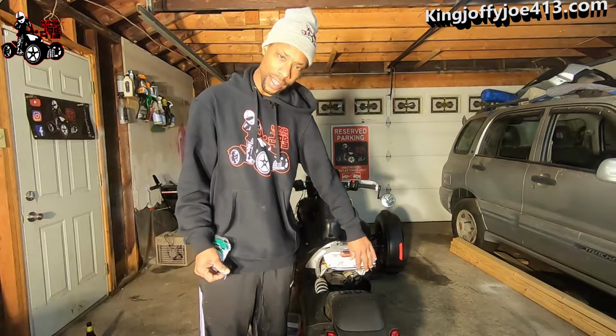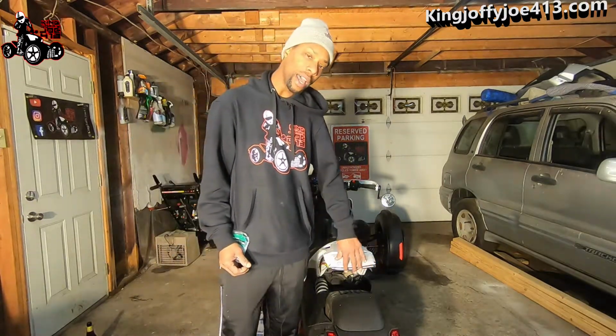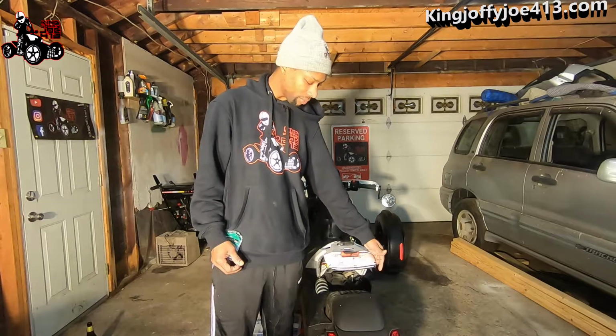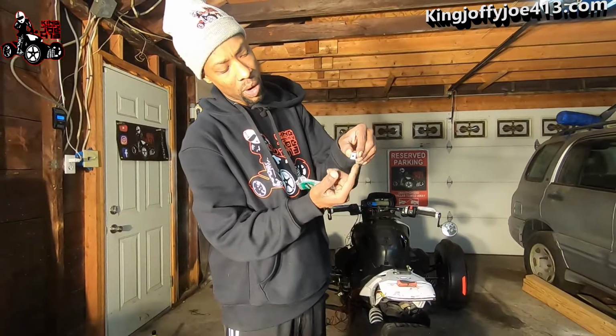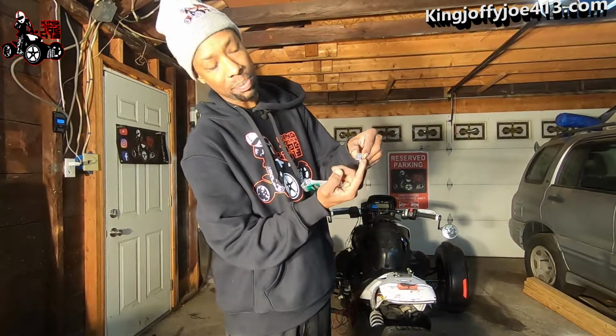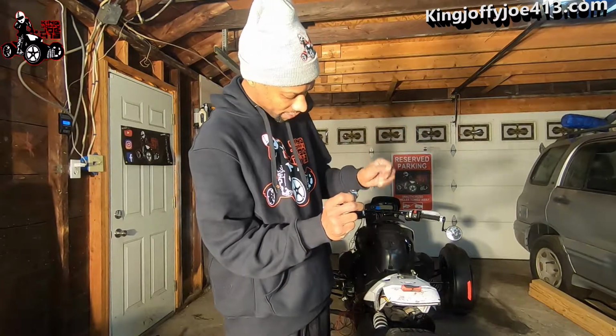The light had 2-sided tape, so after the epoxy dried, I just took the 2-sided tape off the back of the light and stuck it on there. You see these brackets have holes in them, so if you wanted to, after you put the light on there, you can put a little bit of 2-part epoxy through that hole and it'll hold it on there stronger.